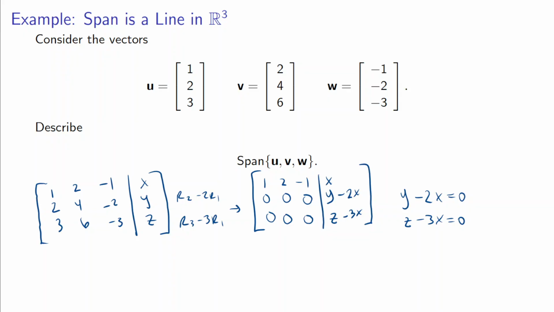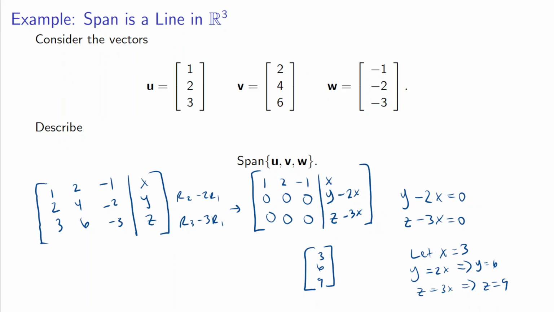And so, you could pick an x. Let's let x equal 3. Then we'd find that y is equal to 2x from that equation there. So we'd have that y equals 6 and z is equal to 3x. So z would equal 9. And so the vector 3, 6, 9 is a linear combination of our original vectors. It is also a scalar multiple of all three of those vectors. And so that's going to always happen.